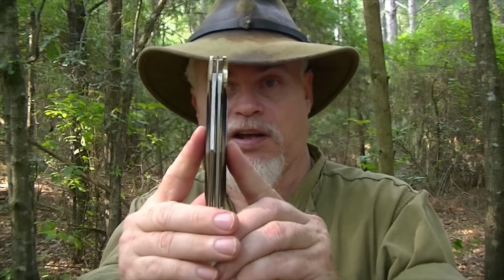First off, it is a good size. It is thin, so it slides into a pocket or whatever well, and it's not too big and bulky. It's very robustly made, so it's not flexible. Many of your folding lockbacks today, especially the hollow ones, are not. They're meant to just open up and cut a box or something like that, or be used as a pseudo self-defense knife. This was meant to be a field knife, so it's a lot more robustly made.